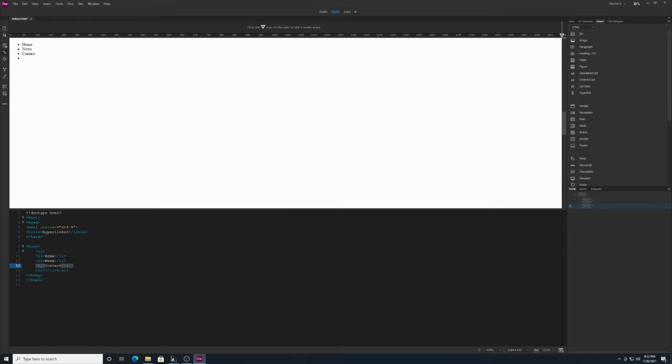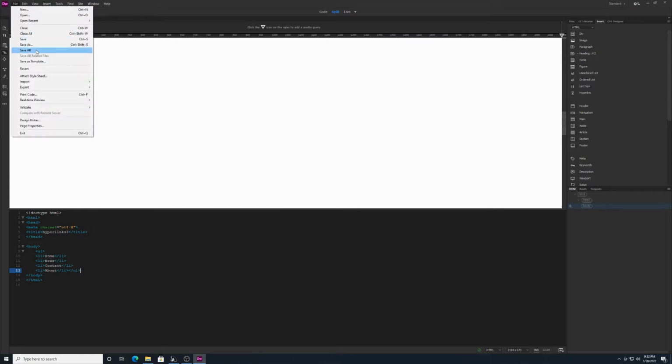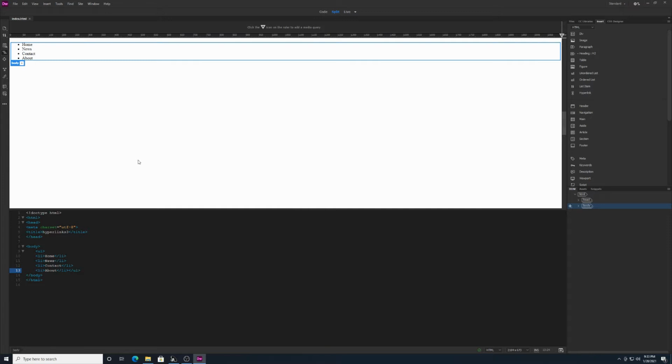And maybe the last one will be, I don't know, about. We'll go with those 4. If you have something else in mind for this, and you want to tweak it to fit your own needs, you go right ahead. It'll be great. So we have those 4 sections on here. So file, I'm going to save all, making sure that this all works.